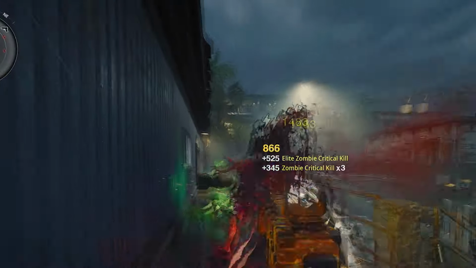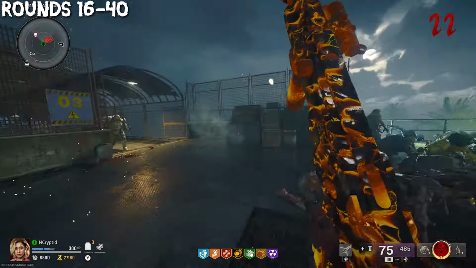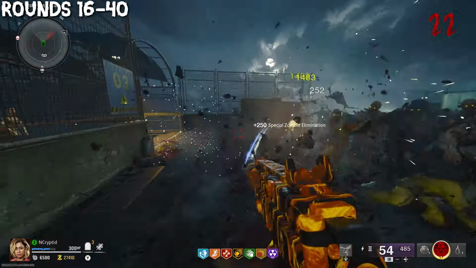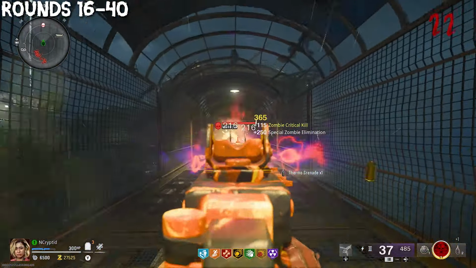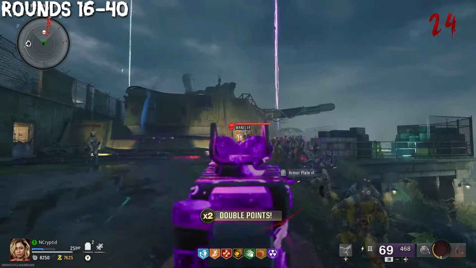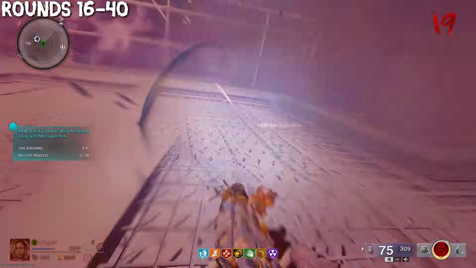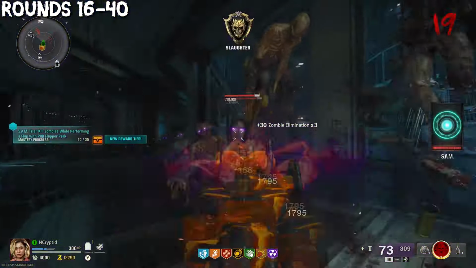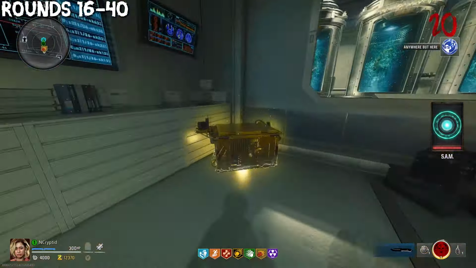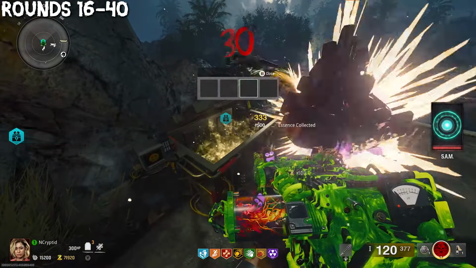Round 16 all the way up to 40 are going to revolve around maximizing your salvage and point gains. So you need to be getting the majority of your kills with a suppressed weapon, utilize double points anytime you get one, and most importantly, do the SAM trials. SAM trials spawn in the map randomly every couple rounds, and when completed, they can give some of the greatest rewards in the entire game. But the thing that we're after is, you guessed it, salvage!